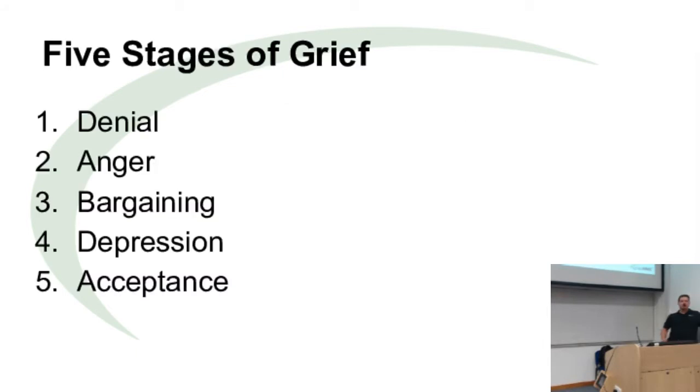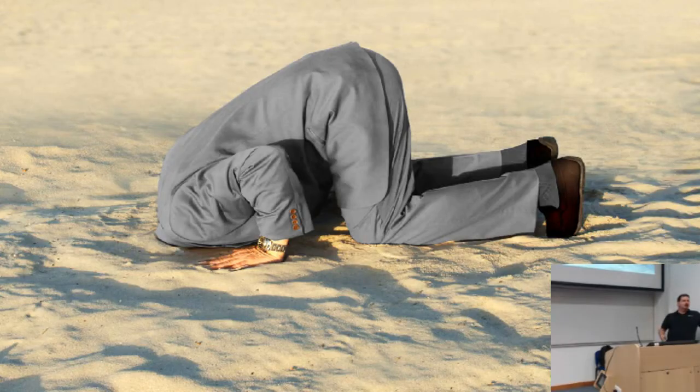So the way I figured we could do this is treat it as a five stages of grief thing and go through it together. Like a family, we could be there for each other as we go through these five stages of grief. And the five stages are denial, anger, bargaining, depression, and acceptance. So stage number one, denial. No doubt, one or more of you is doubting that this is absolutely necessary. And I think that just because you're German doesn't necessarily mean that we have to discount your opinion.